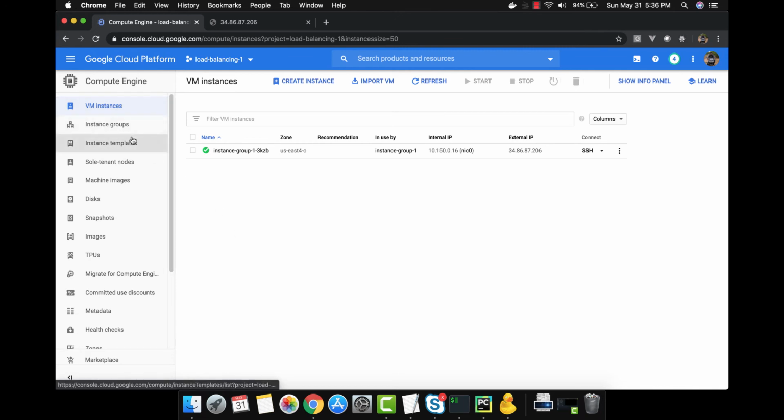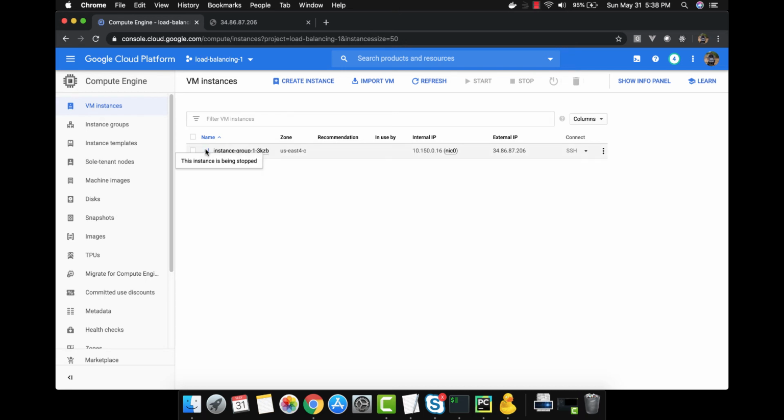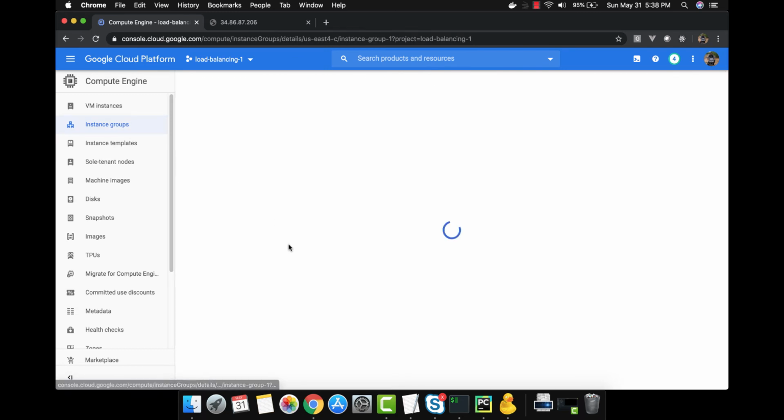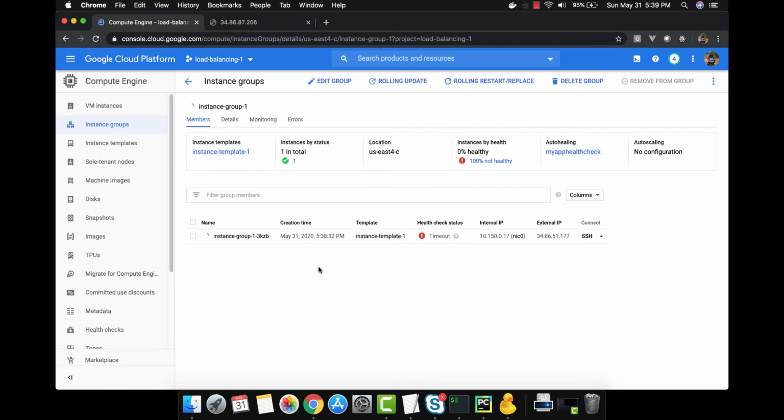system up. You can see that auto healing has figured out that this system is useless because the app is not running here, and it is terminating the system. So it says the instance is being stopped. Once this instance stops, a new instance will come up, or maybe the same system will just restart. Let's see what happens. That's what we're doing here. Looks like all it did is it just turned the system back up. Nothing more than that.